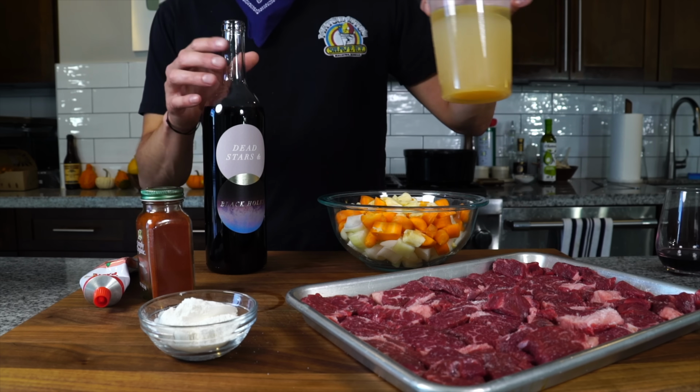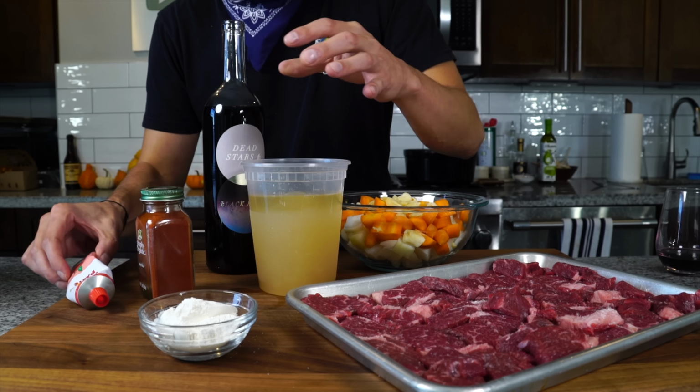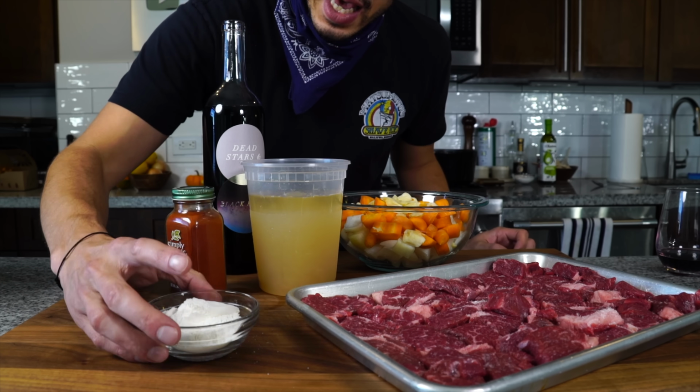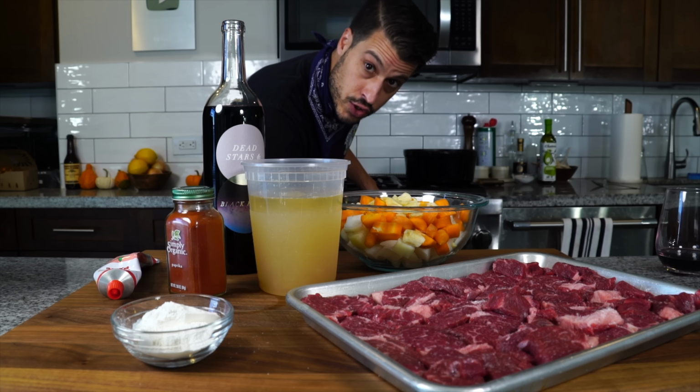So now we've got all of our ingredients. We've got our wine. I'm gonna use about 4 cups of beef stock. I need some tomato paste, some paprika, and a couple tablespoons of all-purpose flour. And I have my oven preheating at 300 degrees.